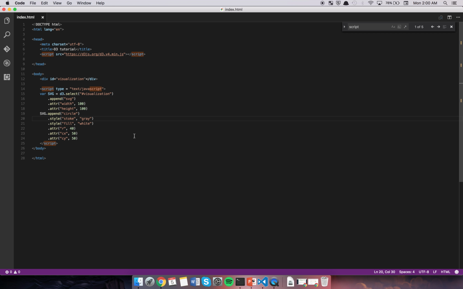Well. Maybe we change this to gray. I don't know what's going on. Give me a second, please. Maybe I don't like this title, so let me turn that off. Sample SVG, right?